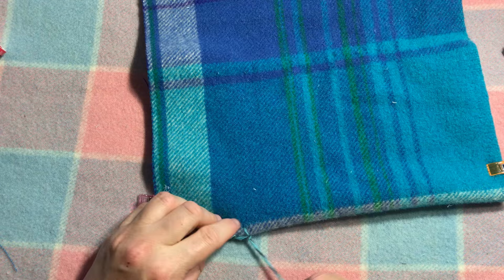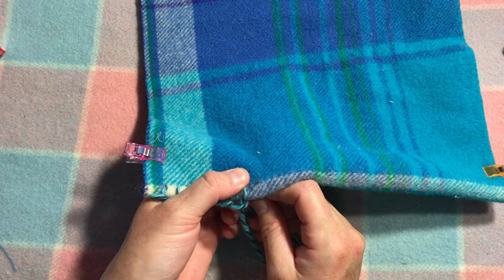So I'm just making sure I'm keeping this line straight. It's good having this line as both a bottom and a top guide for my blanket stitch.